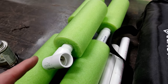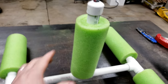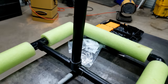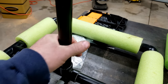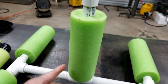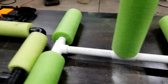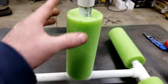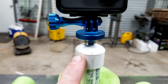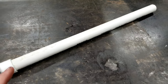I'm gonna put it all together and see how it looks. That's too long — we need to shorten these sections a little bit. Now that's looking better. On my first tripod I made it really tall, but I started clamping the camera down lower and I kind of liked it better — it lowered the center of gravity so it wouldn't flip over as easy. Since it comes apart, just to be safe, I put a pool noodle on this section so your GoPro won't go to the bottom of the lake. That's how the GoPro goes on — you just screw it on and you got yourself a floating tripod.